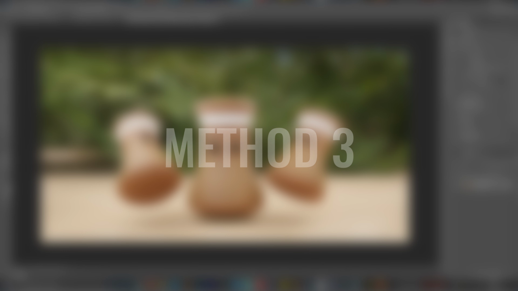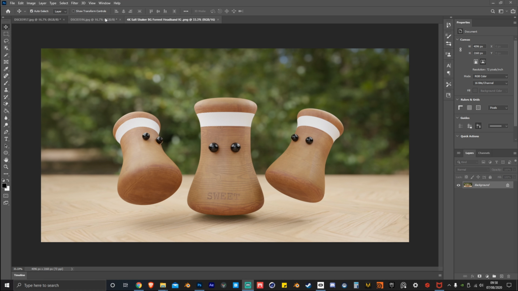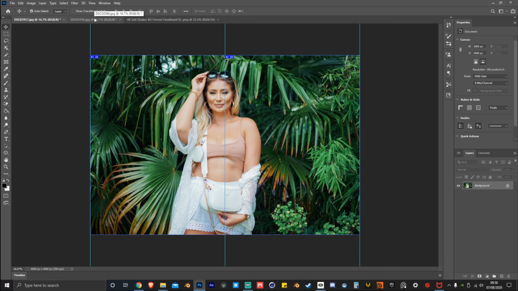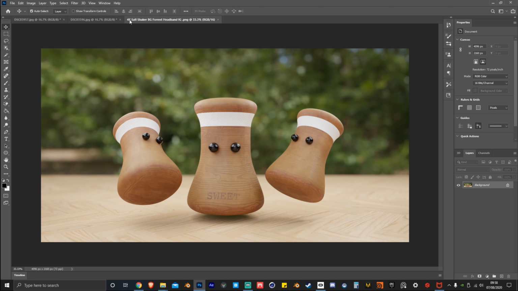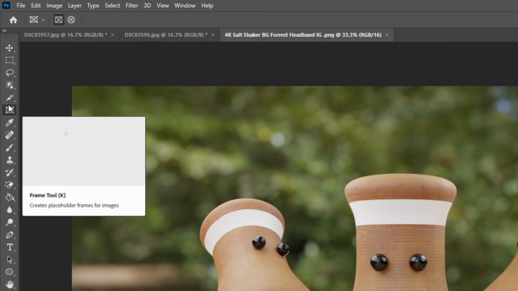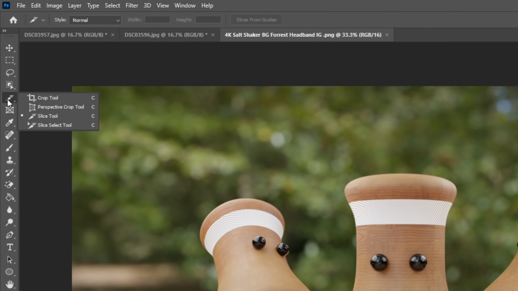Now the problem you might encounter is you may have an image which is not the same resolution, width and height wise as the other two images or any other images that you've posted. So in order to combat that, what you could do is from the start, crop each and every photo to the same resolution and crop factor. So what we're going to do is go to the crop tool. It might be the slice tool now. Hold on to it, select and change it back to the crop tool.